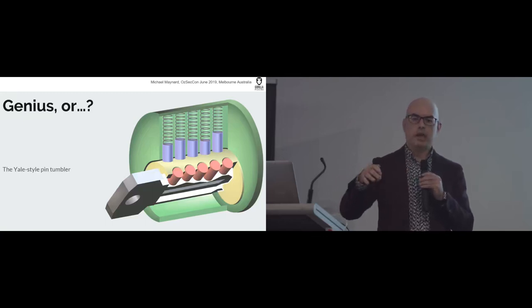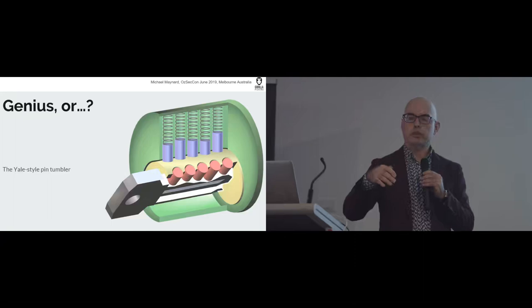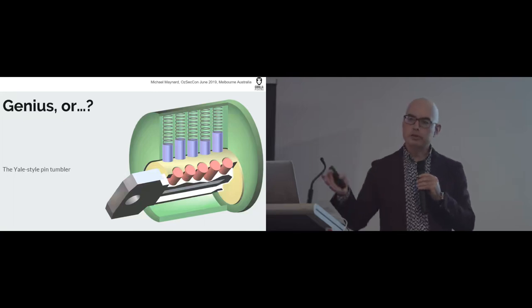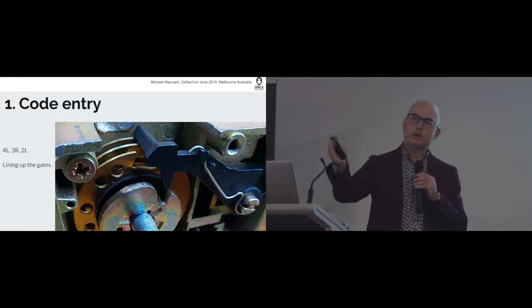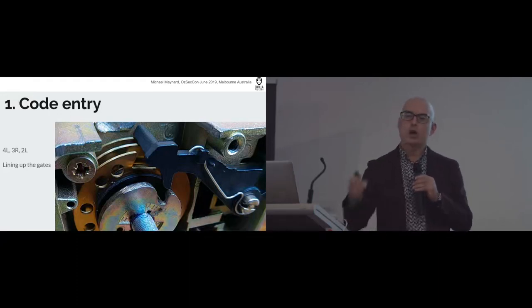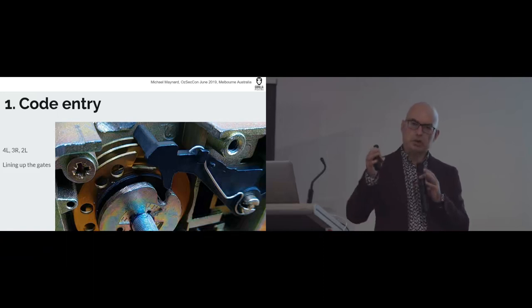So we can put the data in a different form to what it's used to. So instead of the key going in, we can stick a pick in there. And we can do things to the code authentication stage. So maybe we can bounce pins out of the way and spoof it like that. So there's lots of different things that we can do to it. Now, with a safe lock, these three stages are kind of separated. So with the five pin lock, the pin tumbler lock, everything happens pretty much in one go, very simple.